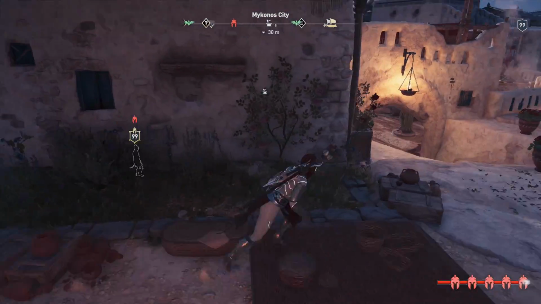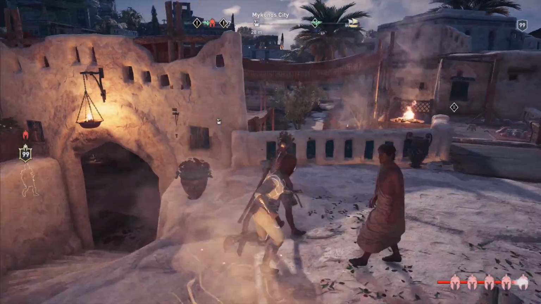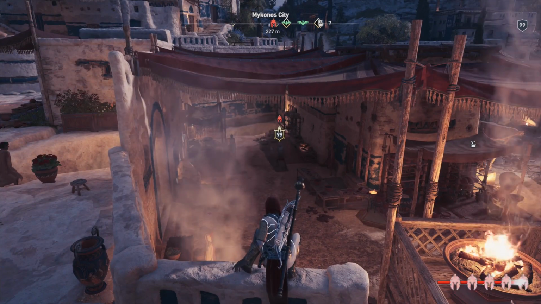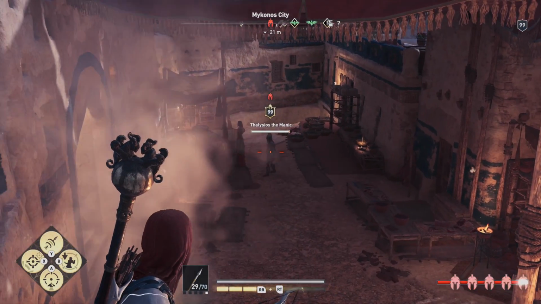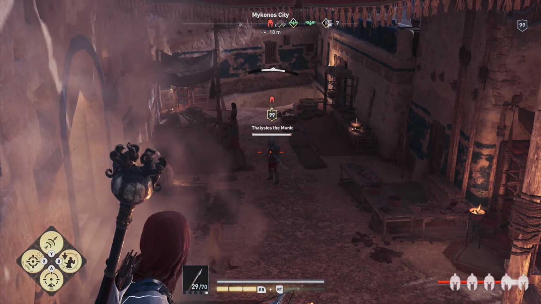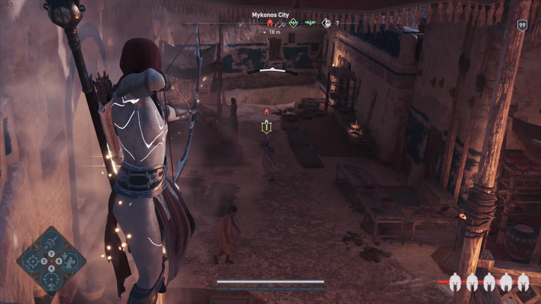Welcome back. Today I will show you the best legendary hunter build that only consists of legendary gear. Every piece is legendary, every weapon, every gear piece. So you don't have to go for an epic grind for the perfect purple items. You can just make this build right now.